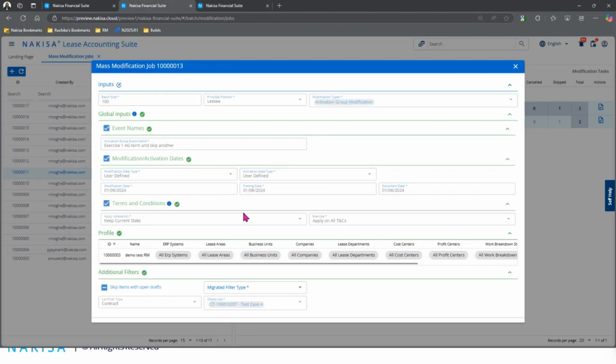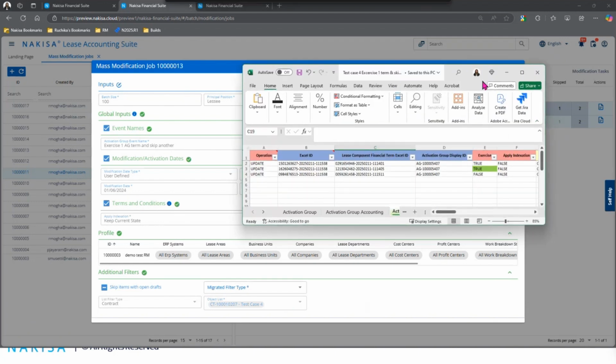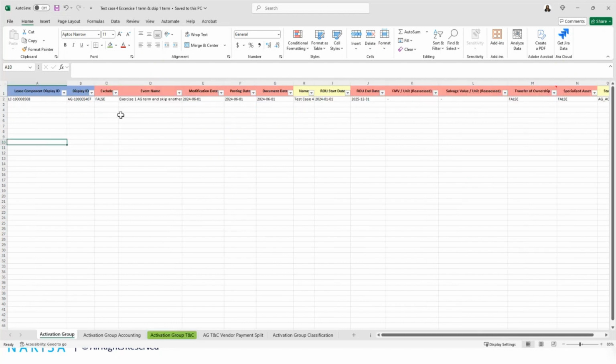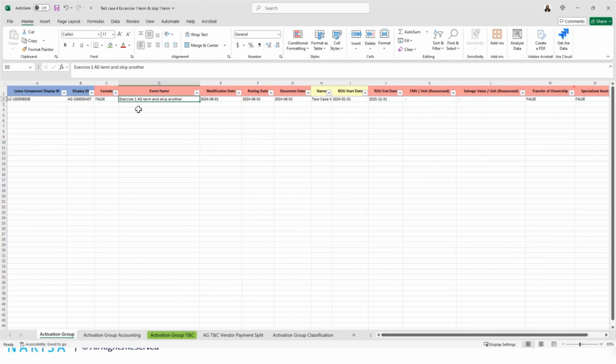So if I go back here and download my Excel file, give me a second. So this is what I have. I downloaded the file and this is the activation group we just saw, skip 1 and activate 1, exercise 1, or reasonable certainty that you'll exercise it.